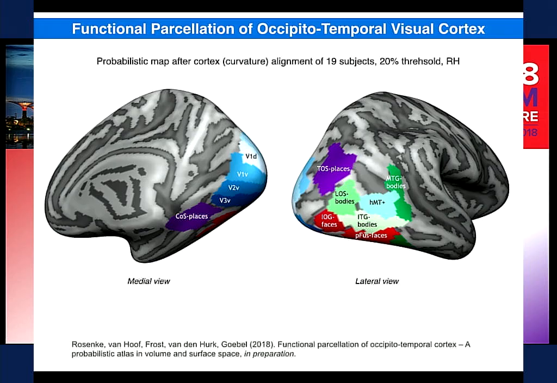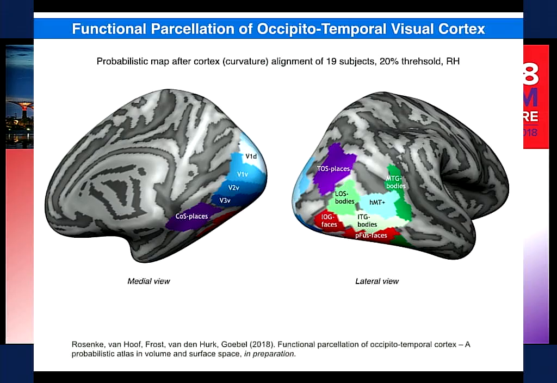And then, of course, the important point is we now wanted to build here in this collaborative work a probabilistic map of visual areas in the occipital and temporal lobe, and especially also at the ventral surface of the brain. And you see now, of course, that across these 19 subjects, we get the early visual areas exactly looking like in this probabilistic map, like the study done with the cytoarchitectonic areas. But we also get many more regions. For example, place regions, face regions. Face regions are colored red. Body-related regions are colored green. MT sits here, and so on.